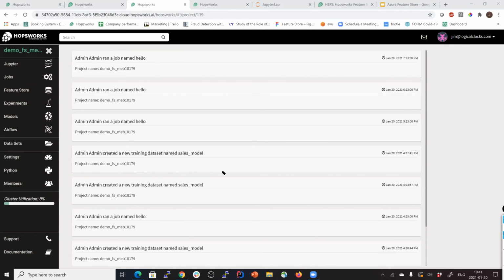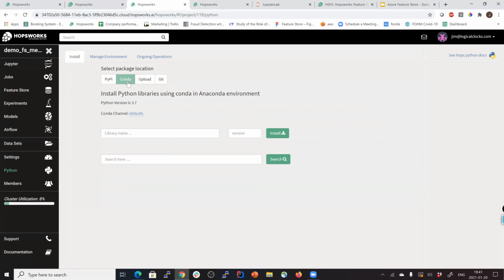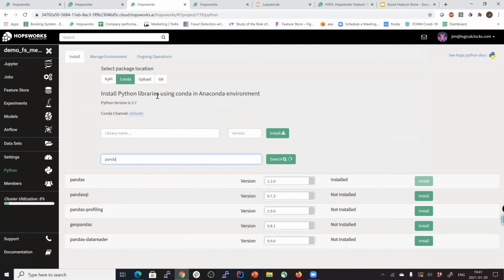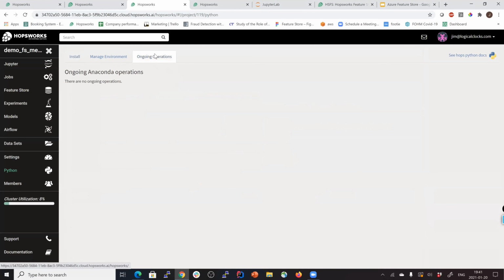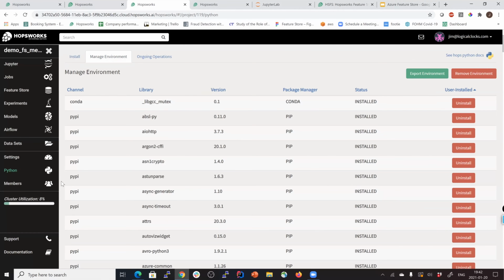And it also means that if you have multiple projects and different projects have different requirements for libraries and so on, you can easily move those feature engineering jobs across different projects without requiring data scientists to write Docker files. You don't need to write Docker files. You just go in here to Python, search for your libraries. Say I want some Pandas variant. There's not just one Pandas library, but there's a bunch of them. You can install it. You can upload wheels or egg files, and you can even install libraries from Git. And this is the set of pre-installed libraries that I have in this particular project.